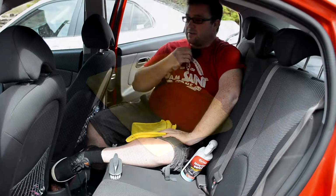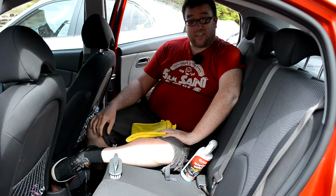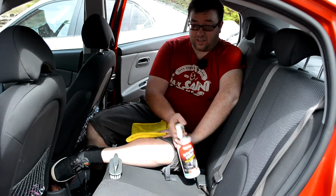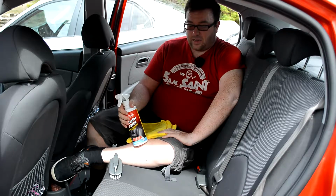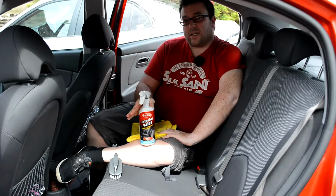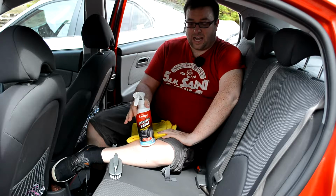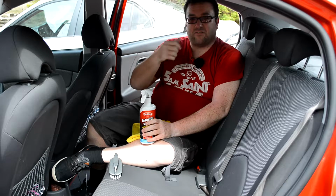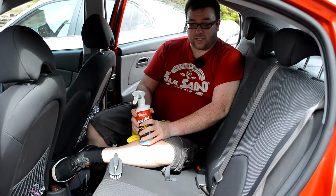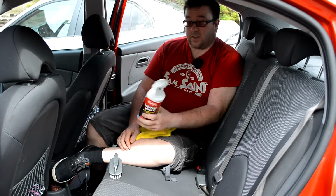Okay, I'm roasting now. As far as a cleaner goes, I think the results speak for themselves. That's a decent cleaner. It's interesting that it's not a foamy cleaner like so many others are. It doesn't have any kind of suds or froth, which is interesting. It's just a really effective cleaner, and apparently it's pretty cheap.